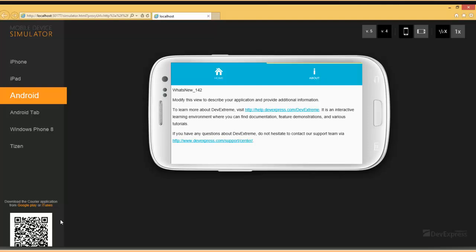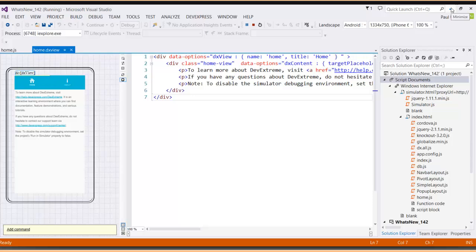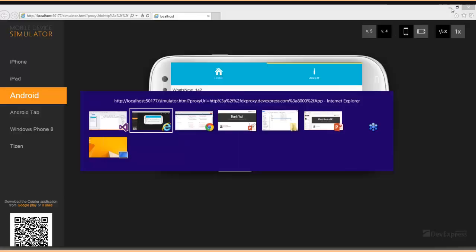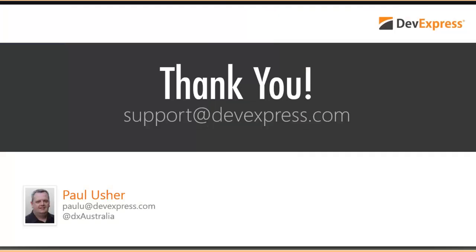Now, over the last, I don't know, 18 months or so, I've been talking to a lot of developers, particularly here in Australia, that have published apps using DevExtreme onto the app stores, and the response has just been phenomenal. In some cases, people can't tell that it wasn't a native written application using something like Xcode.